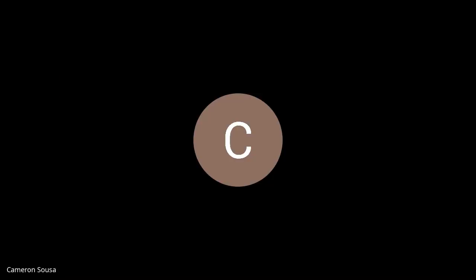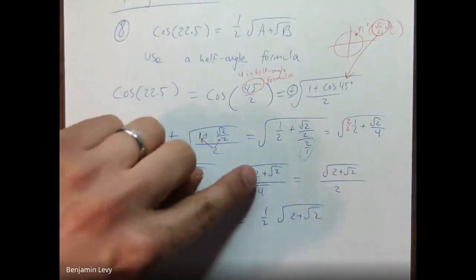Could you repeat that? I'm a little hung up where it goes from the entire root of 2 plus root 2 over 4. How do you get from here to here? And continue on to the rest of the equation.